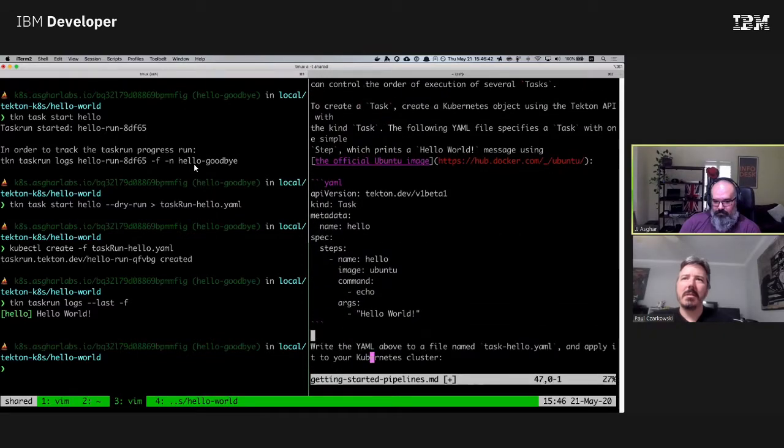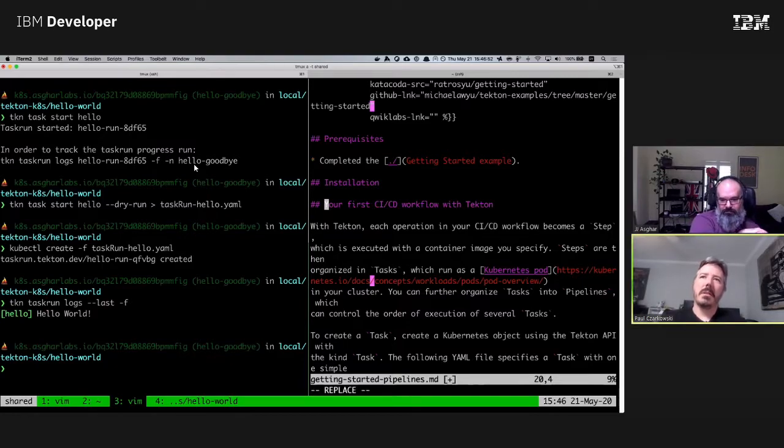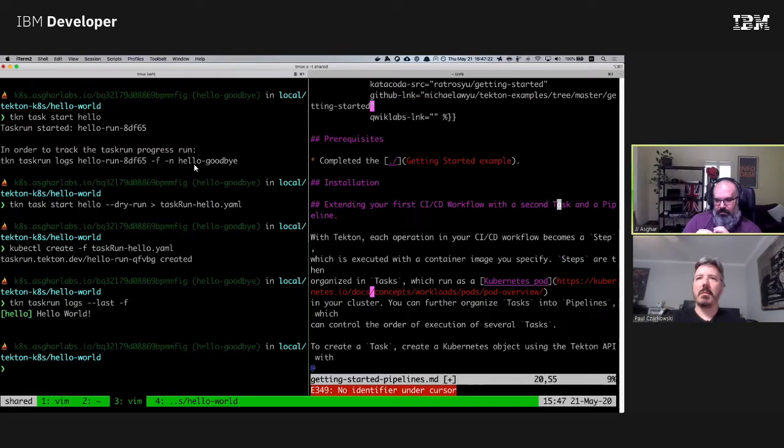All right, what's this? So this is kind of where your first pipeline, right? Sending your first CI/CD workflow to include the second task and pipeline. You don't even want a period. They haven't had periods at the end. Oh, yeah, it's a heading. Good call. And you can remove the installation because you don't need that anymore.